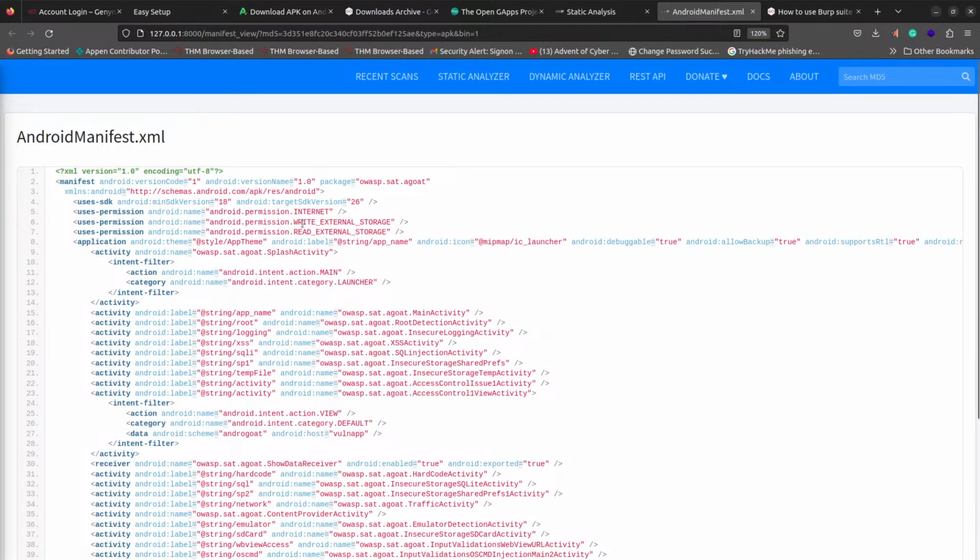Yeah, there we go, there's permissions. So you can see here that it has Android permissions for the internet. Then you can write to external storage, stuff like that. And if you had anything like reading camera and stuff, that'd be dangerous. You wouldn't want that.